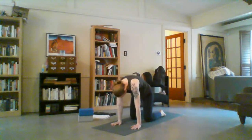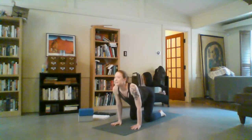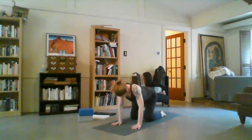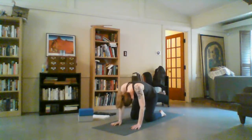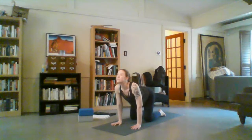So with our last couple rounds, just think about the movement of cat and cow as leading with the heart here. Sometimes it's a way to make a really familiar pose we do literally every class feel a little bit different. All right, take one last complete round here.